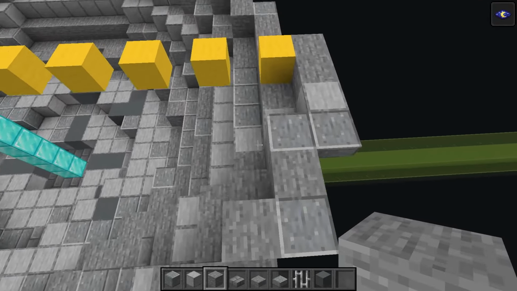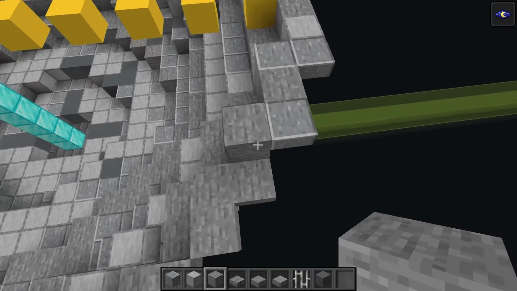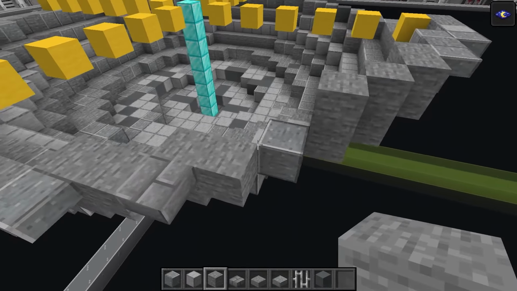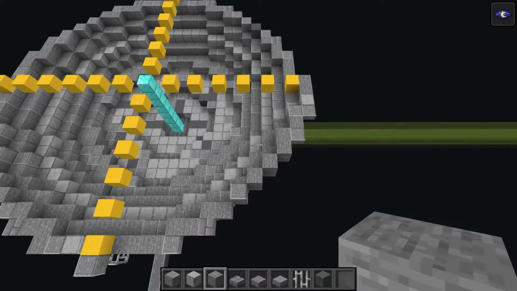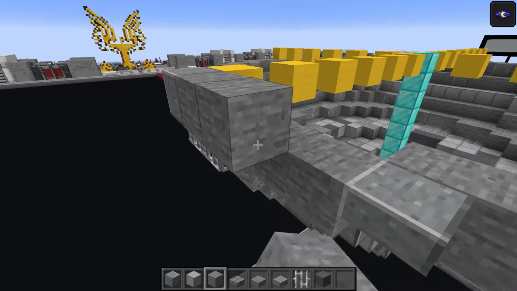Make that a. Let me just check them in the right place here. Yeah, so stone block there. Oh, I guess they just go straight up. So stone there, and then polished here. Wait, hang on. Right, I'm going to go back to this bit a second. I'm going to add 3 stone blocks here.